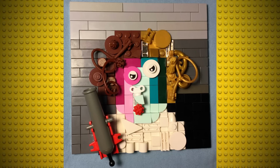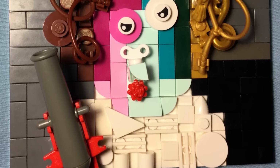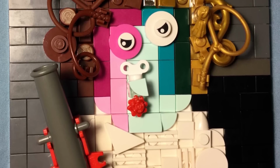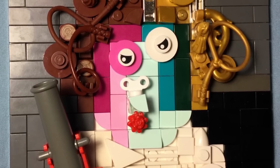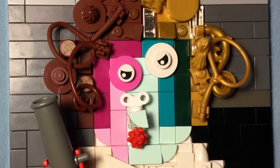And the blaster is a giant cannon. It's just great. I love this piece. I want this for my wall. I would hang this up for sure. Awesome. Yeah, I think the use of colors is just amazing. It's well balanced. You got dark on one side, lighter on the other. I think they really brought their artistic values out in this one. The flower mouth, it's so good. Everything about this one is so good.